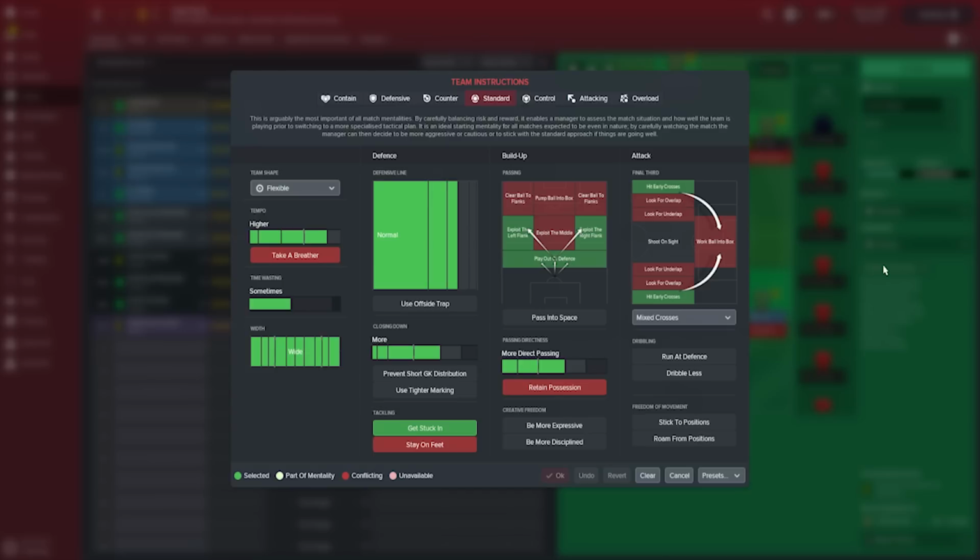I'm not going to say it's going to work for you instantly, because it's based on players that I assign. But this is what I use. I do tweak it slightly during games, like if I'm away from home, I may go for retain possession, or I may waste time. So I do tweak it occasionally depending on what I go for.